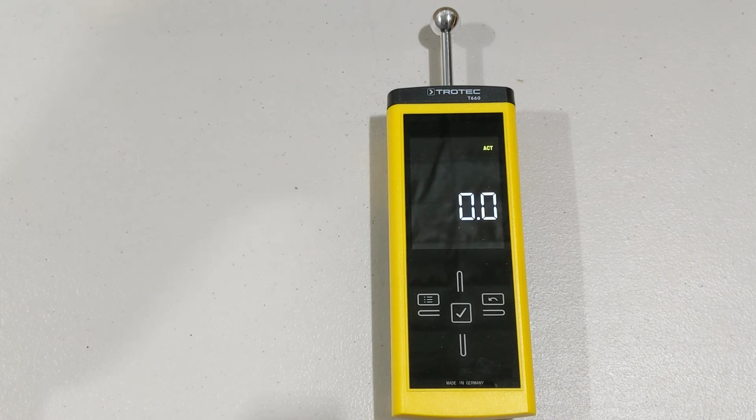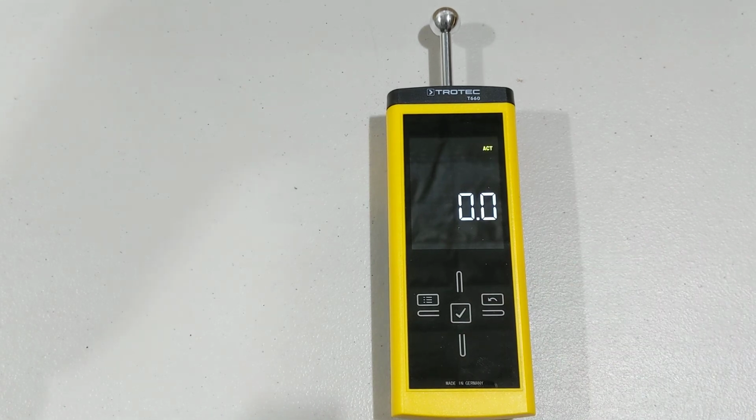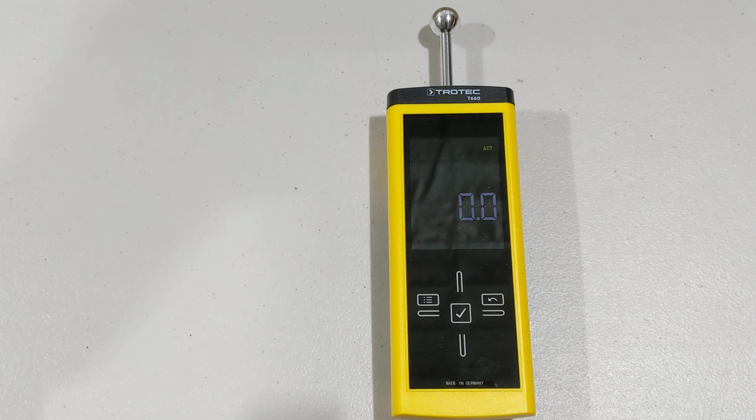So this dielectric meter is very, very simple to use by going into the menu. The main thing is you hold the menu button and you hold the tick button to actually get it to change. If you want it to go back, you just do the back button.